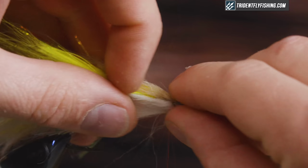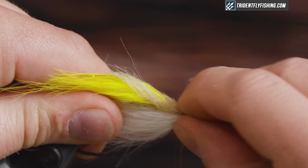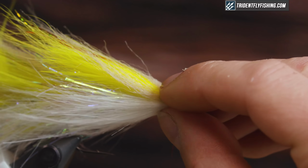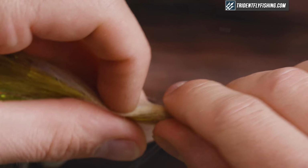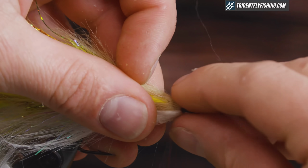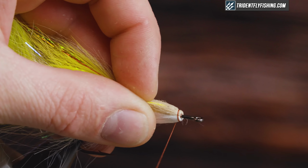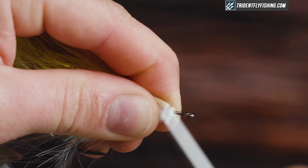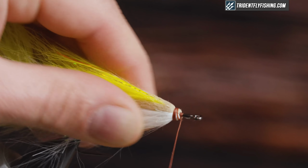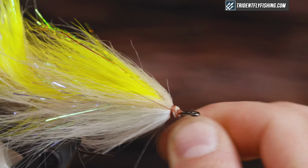Just gonna push this back. Make sure everything's clean, evenly distributed. Gonna look on the other side. Alright. Tie that down. Just bring your thread up. I'm going to whip finish here and switch to GSP for spinning the deer hair.